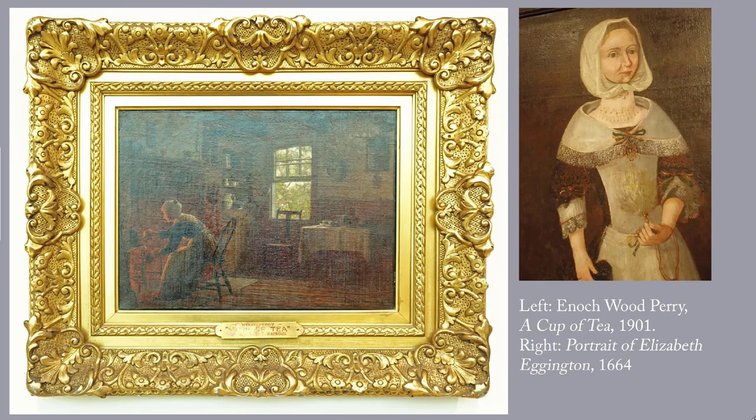And the last piece we'll look at today, to bring matters full circle. By the beginning of the 20th century, the colonial era — including cooking over open hearths, as the woman in this painting is doing — was so long ago that it started to have a nostalgic appeal. Enoch Wood Perry, 1831 to 1915, specialized in representations of colonial times. No American painter of the colonial period would have been able to depict an interior with such accurate perspective, or do the subtle play of light and shadow that appears in Perry's work.